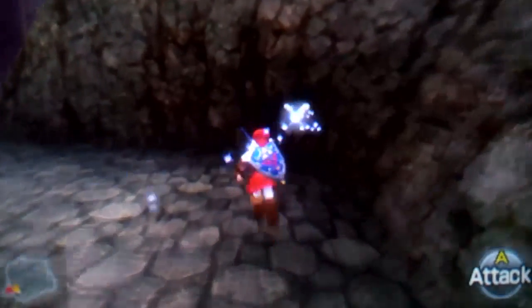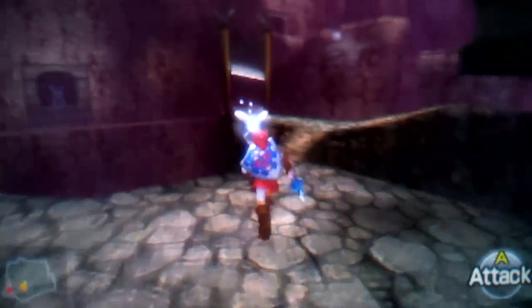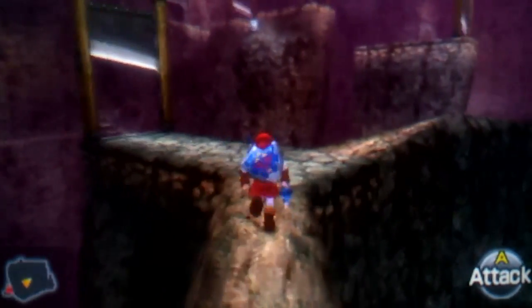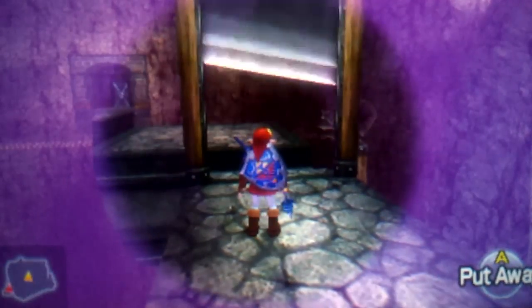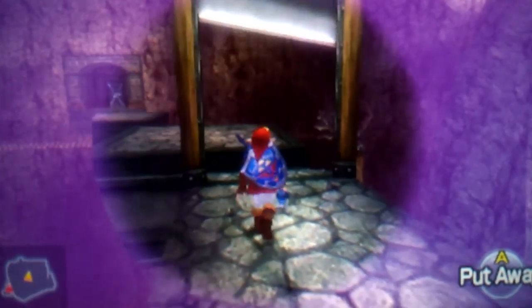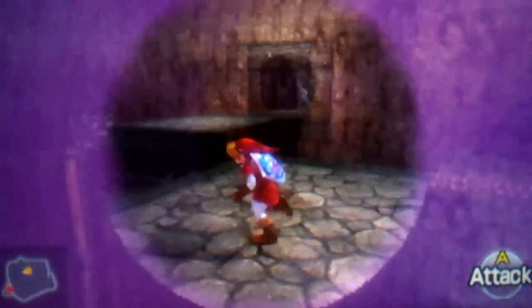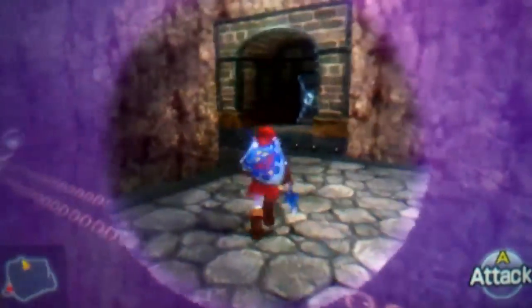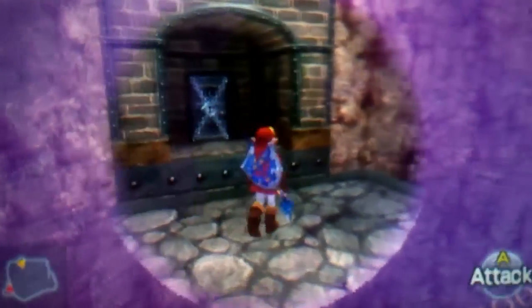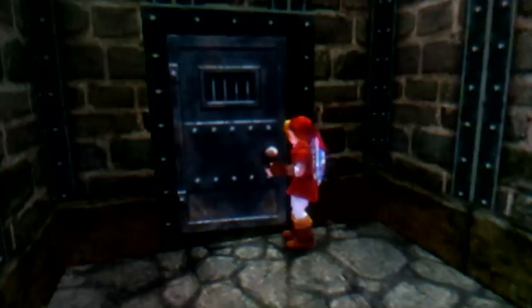Okay. Be careful with this one, alright. So let me see if there's something around here. Oh, there's a platform. Alright. There's another one right there. There you go. And now we can use the small key. Alright.